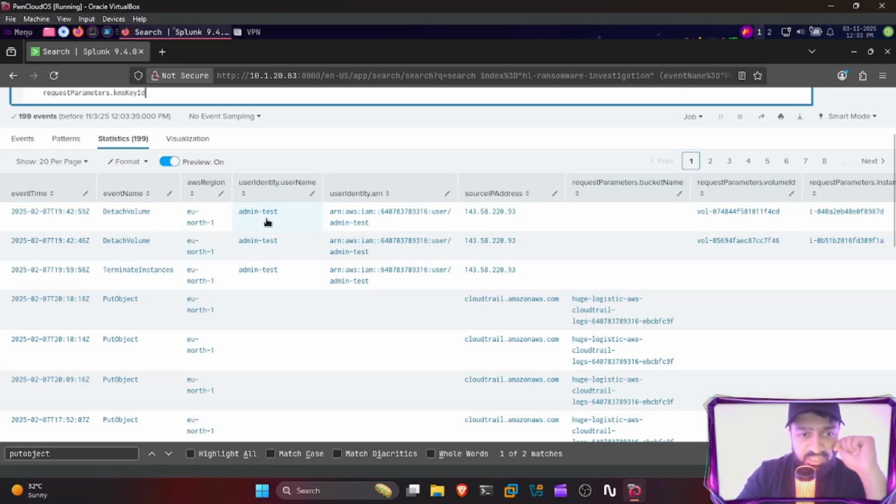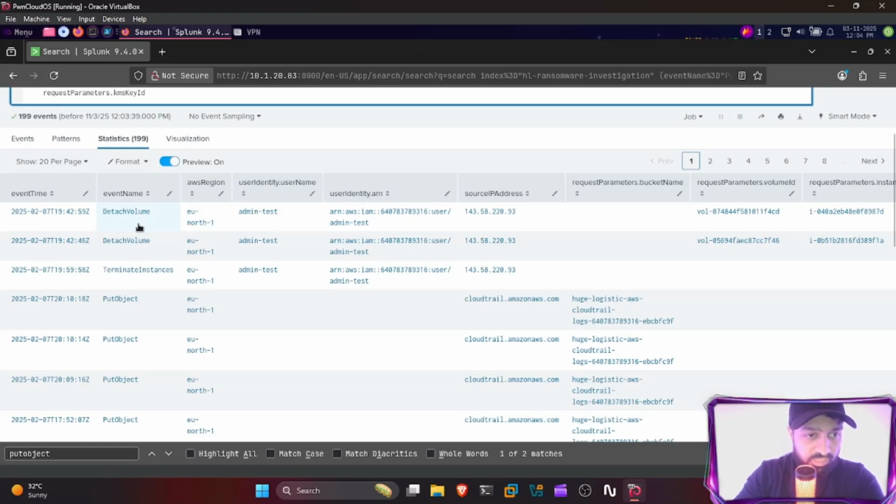Now, admin test has been confirmed to not have been created by the actual administrators. Thus, admin test is a user that we've been notified by the IT team to be completely out of the blue. So this is potentially part of the attacker's attempt to gain persistence, to create this admin test user. However, we see that they conducted a few actions with admin test.